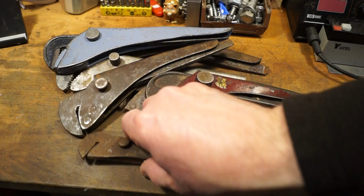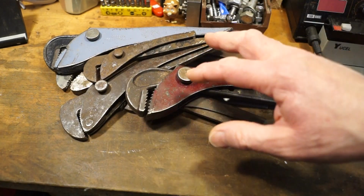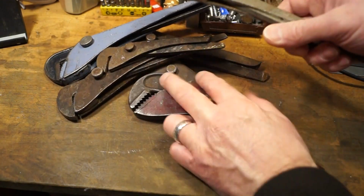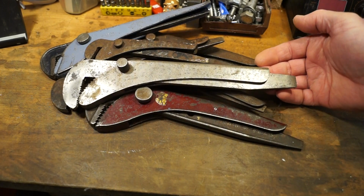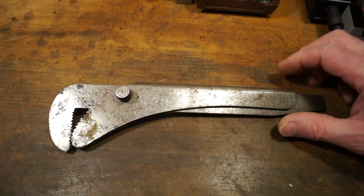I've got some really cheap and nasty copies like this one here. But somewhere amongst this lot, let's have a look. This one here is very interesting. Let's take a closer look at it. Okay, so what is so special about this one?